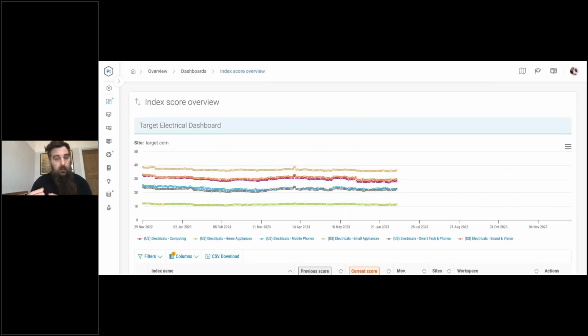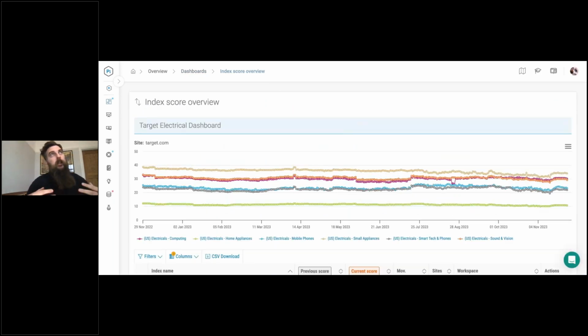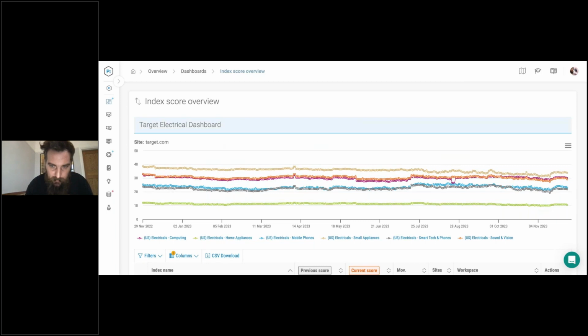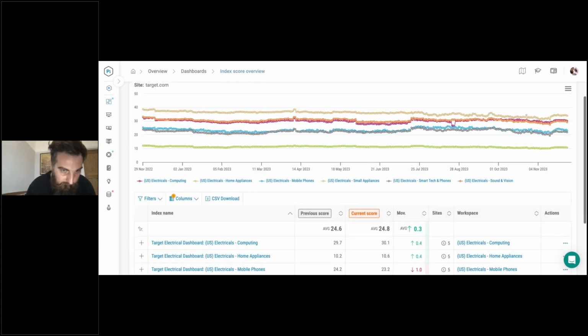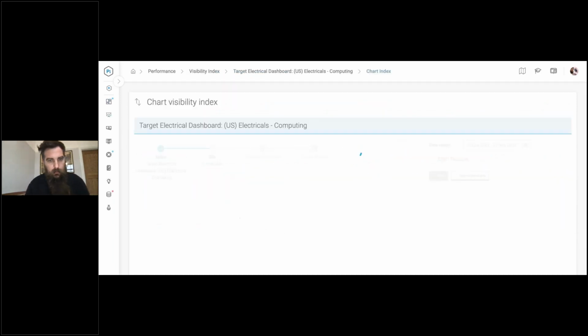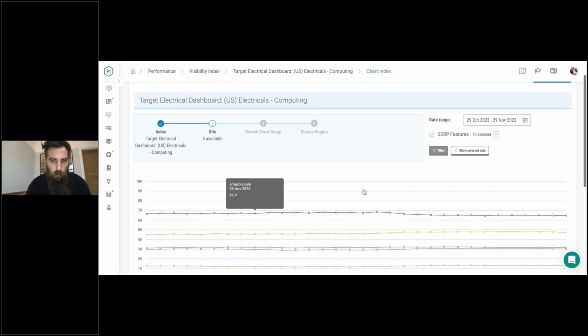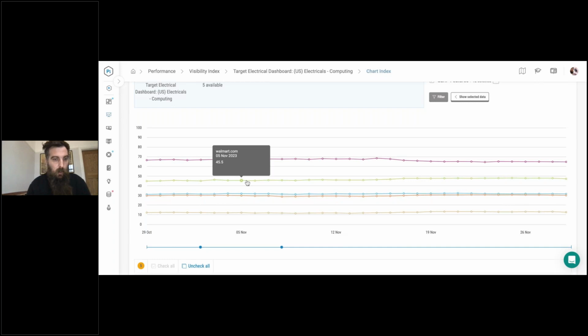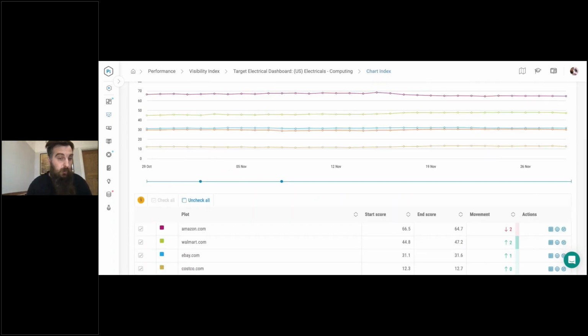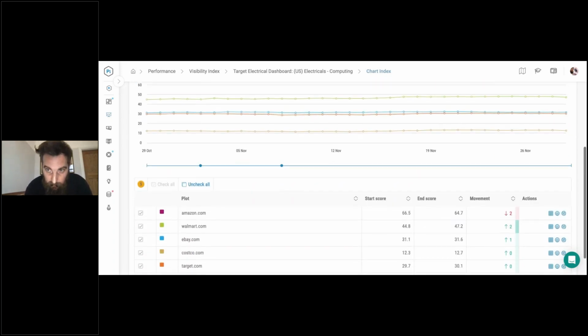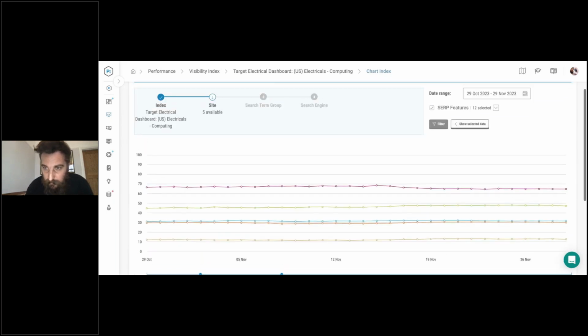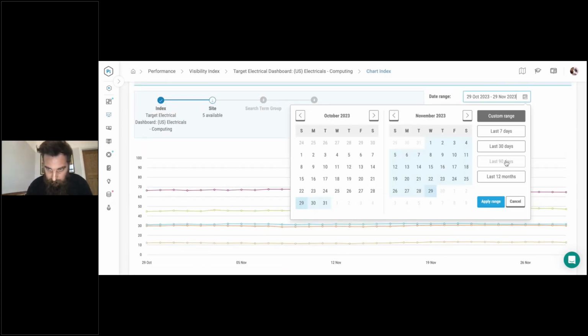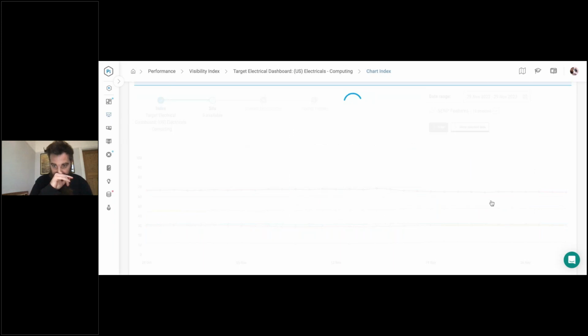Now, whereas in the last chart I was showing you it on a weekly performance, and each key term had a value associated with it, what's actually going on here, if I jump into one of these, I'll go into computing, is what we're starting to understand now is what's going on on a daily basis and how is that affecting the performance of, again, the sites that you want to choose to compare yourselves against. Now, if I go up here a little bit and extend the timeline on this, let's have a look over the last 12 months.